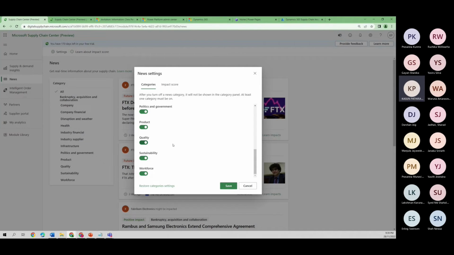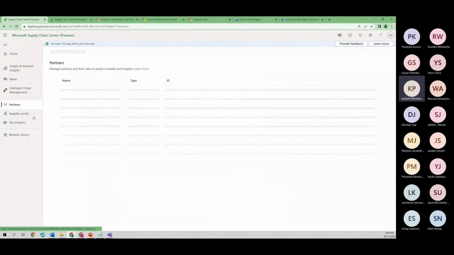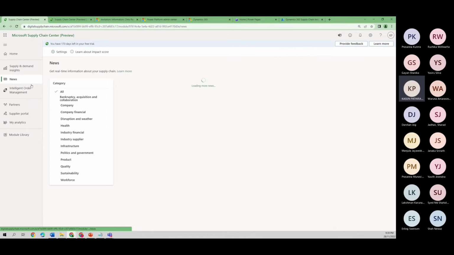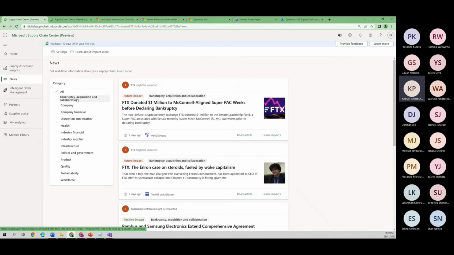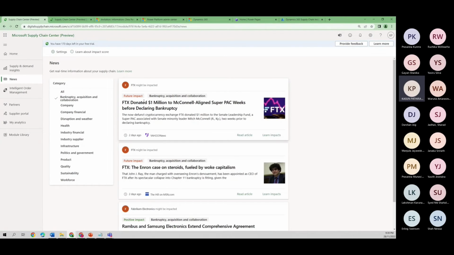You might be wondering why this news is really important. Let me show you my partners here. I've just taken an example: Microsoft, Fabricam as well as FTX, because FTX is basically very popular these days on the bankruptcy. So that's why I wanted to test it out to see whether we can see anything under the bankruptcy and acquisition and collaboration, because I don't have anything on this.